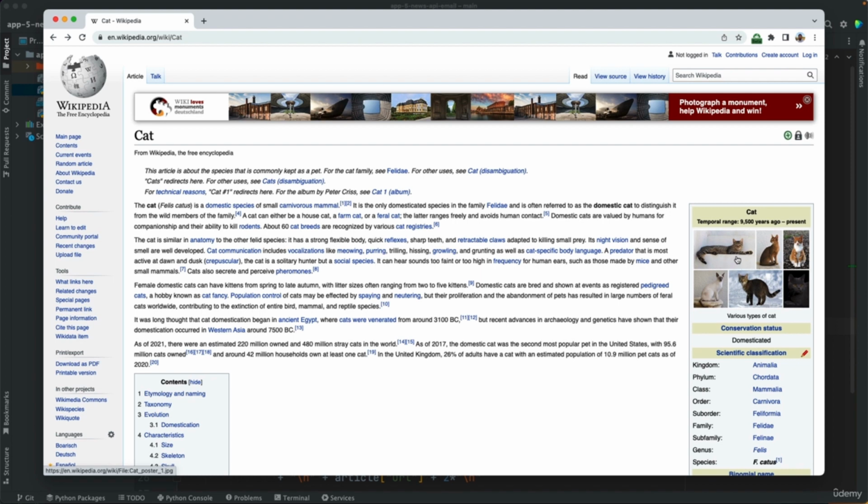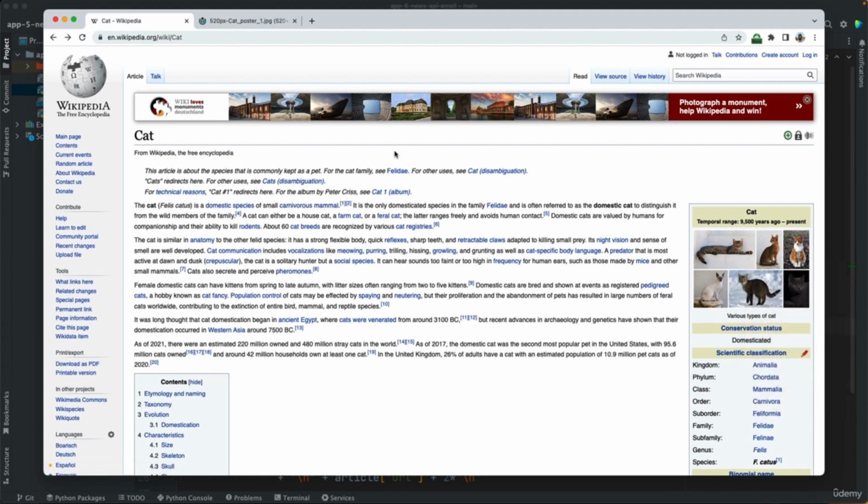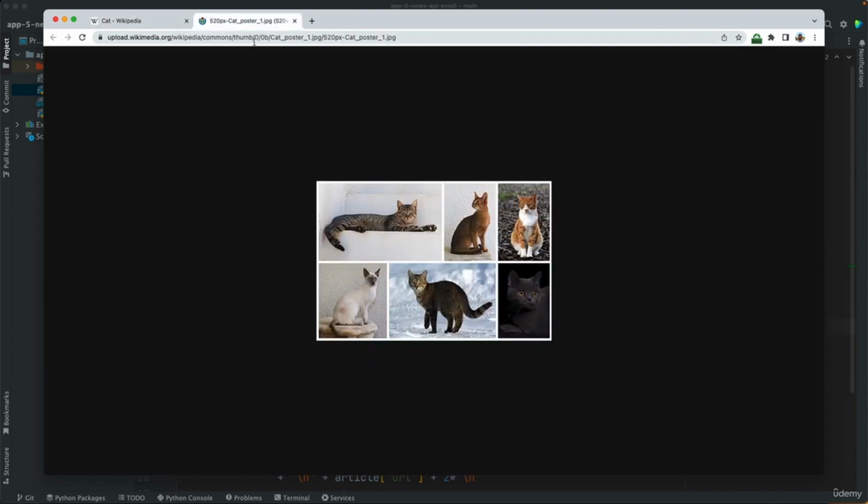For that, I need to know the URL of the image, because each image which you see on websites has a particular URL which locates the image in the server where the website is hosted. To get that URL, you can right-click over this image in Wikipedia and go to Open Image in New tab. And that will open the image on your browser, and you can copy the URL in the address bar.